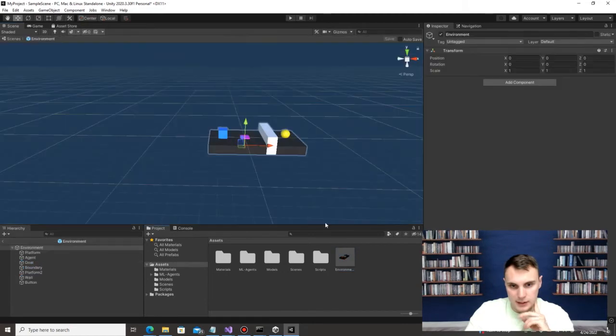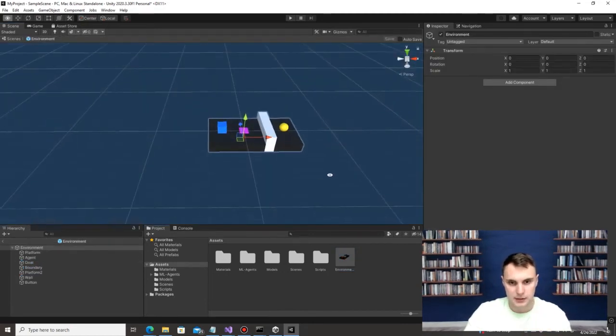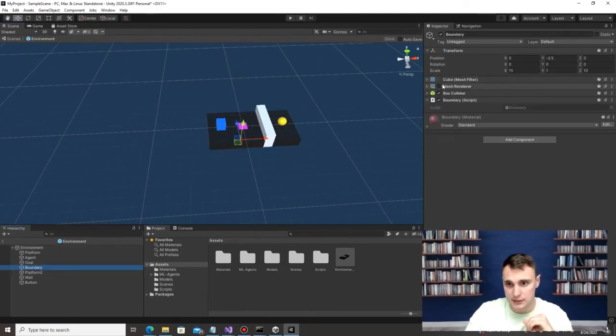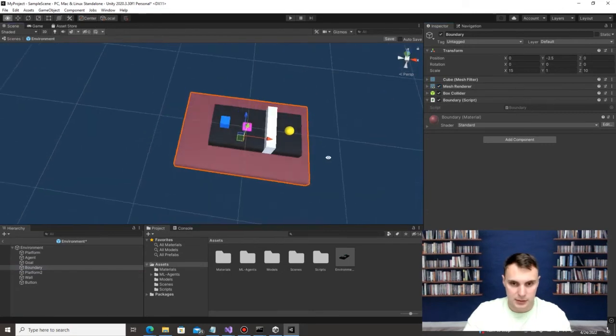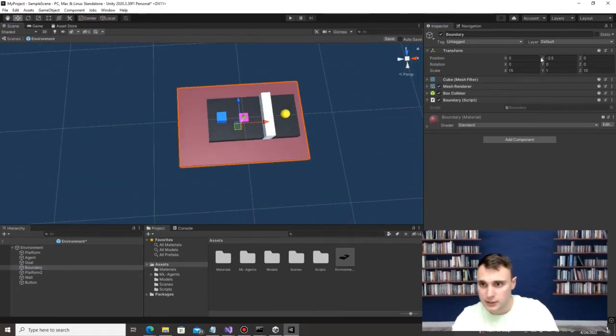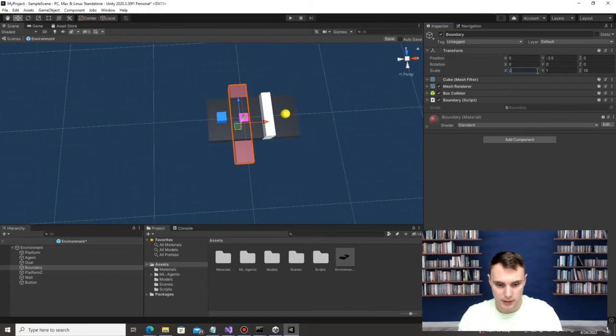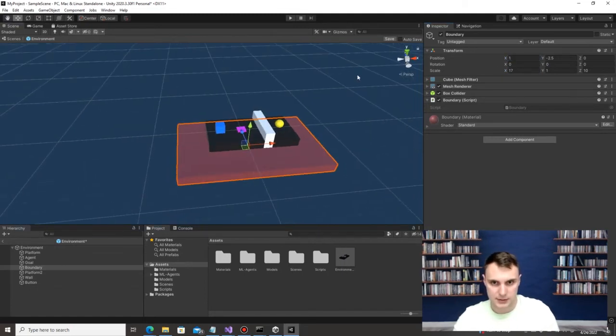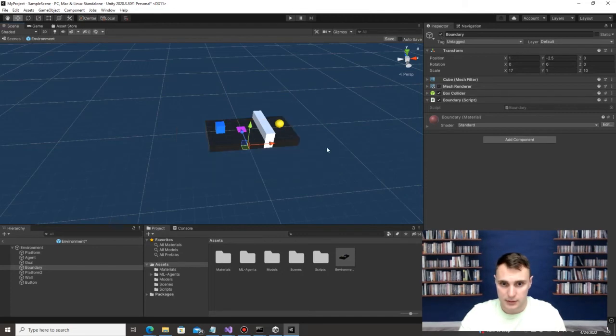And one other thing that I totally forgot to do as well, in the assets under the environments, I am going to look at the boundary because I believe our boundary has moved, and it has. So we're going to have to rescale this boundary. The X scale needs to go slightly bigger. Let's do 17, and I need to shift it a little bit. So I'm going to go one for the x-axis, and that looks fairly decent. And I am going to go back to hiding this, hiding the boundary.